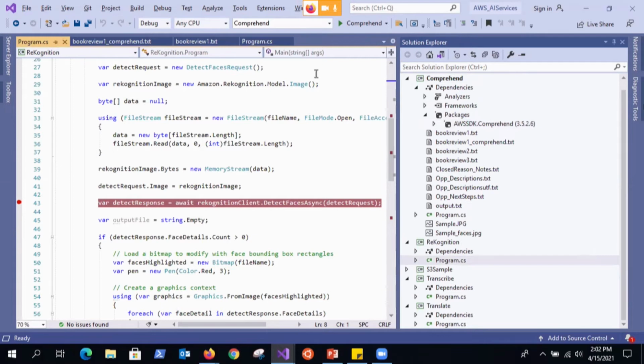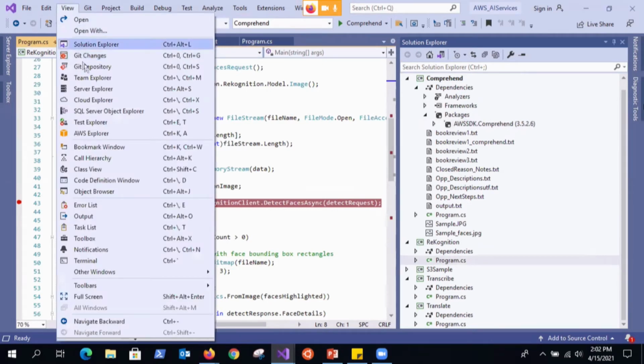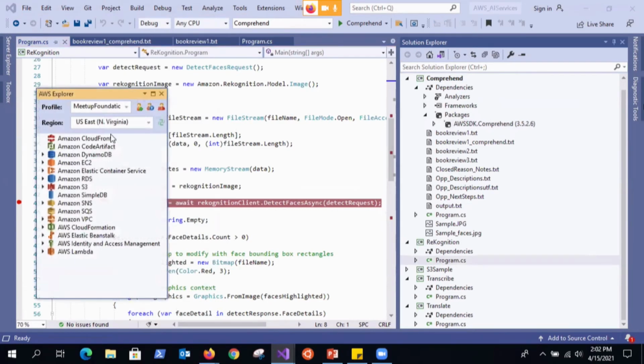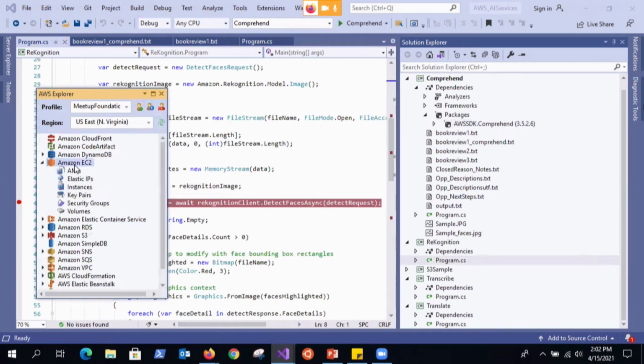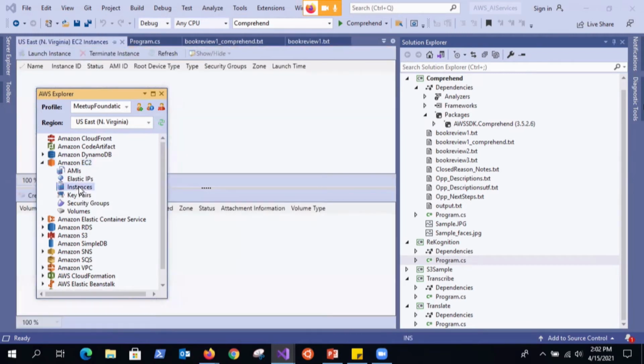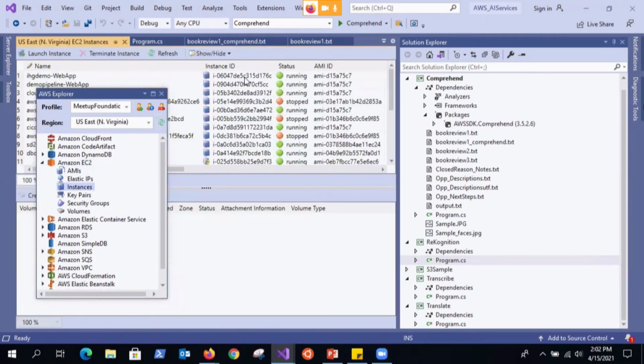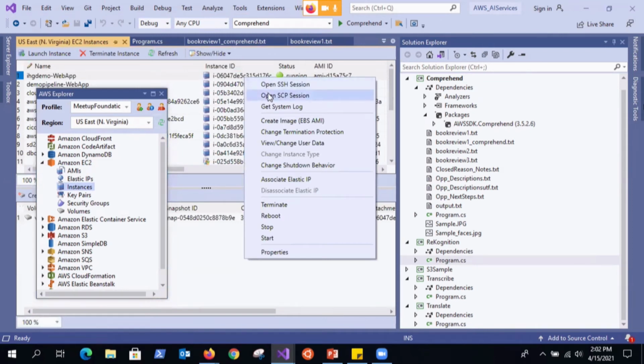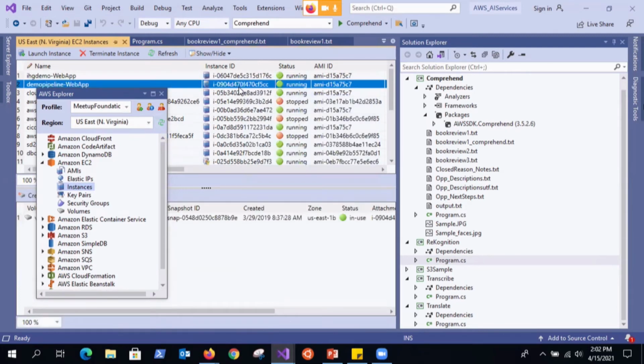Those two things. The toolkit gets you Explorer, the most important thing, so that you can see all your resources. Not just see, by the way, you can do things also here. So I can do a launch instance. I can select an instance and I can actually connect to it, right? So it's not just a dumb viewer. I can stop, start, there is a good amount of functionality exposed right inside Visual Studio.